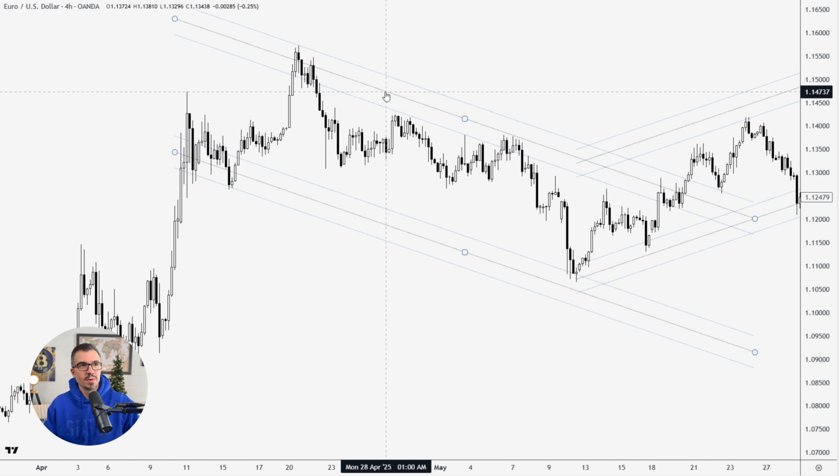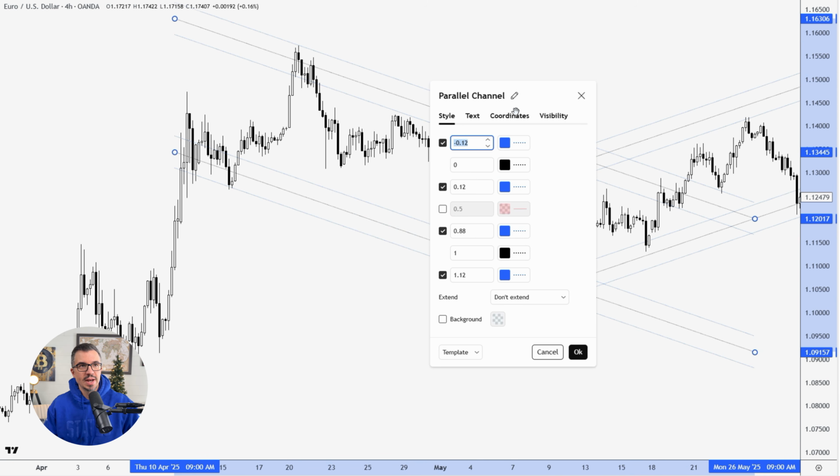So I'm going to double click on this and show my settings so that you guys can pause the video and copy these and use them in your own chart. So again, what I've done here is just set up a simple band, and you can change these too, by the way. You can change this from 0.12 to whatever it is you like.